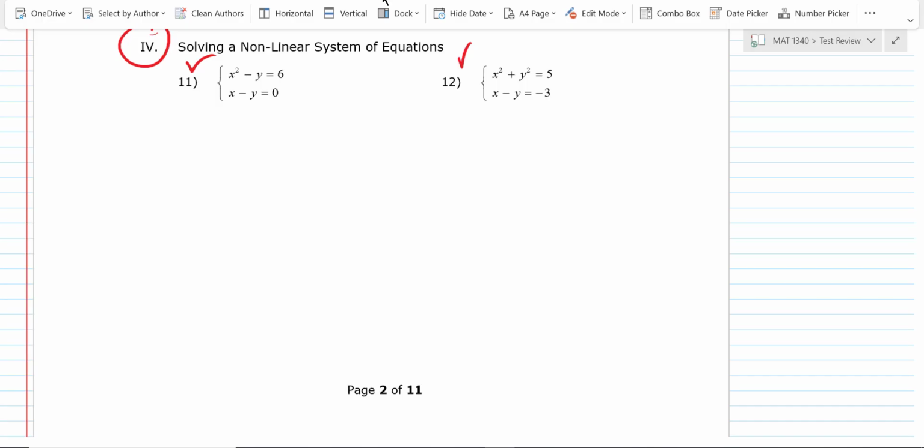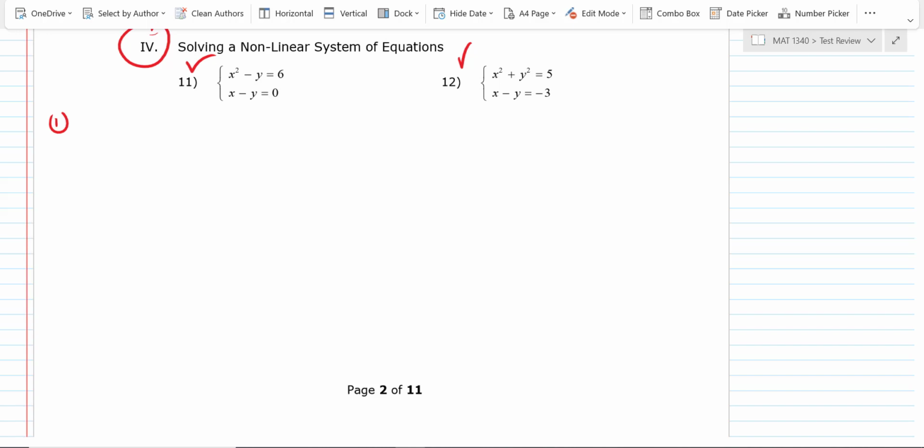Do one problem on the file that has to do with nonlinear systems. You have all of the ability that you need to learn this. It's just a step-by-step process on this. Okay, so I'm going to go ahead and just take you through these two problems, and we'll see how this goes then.